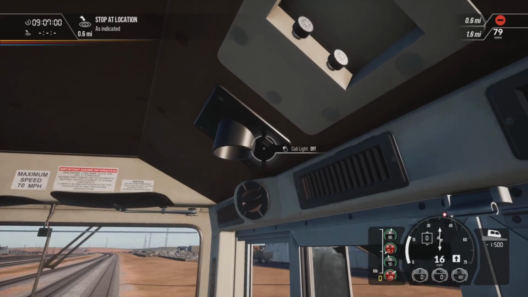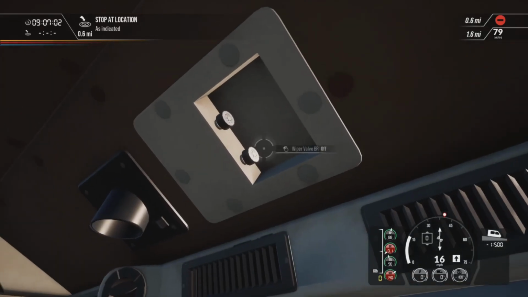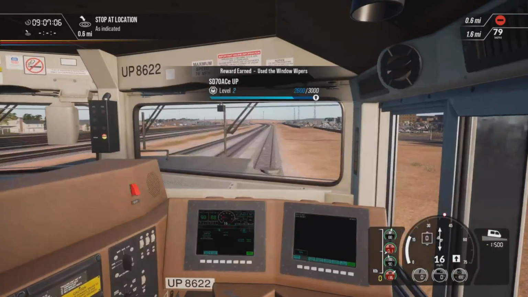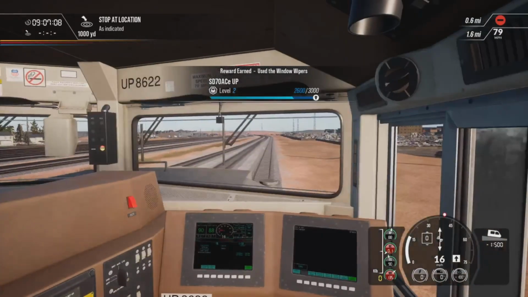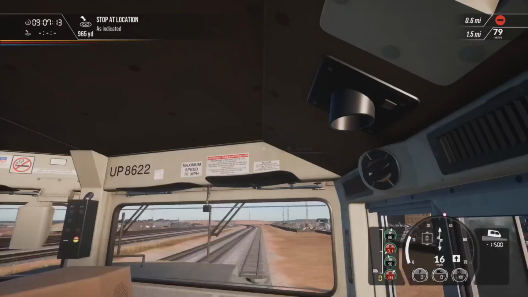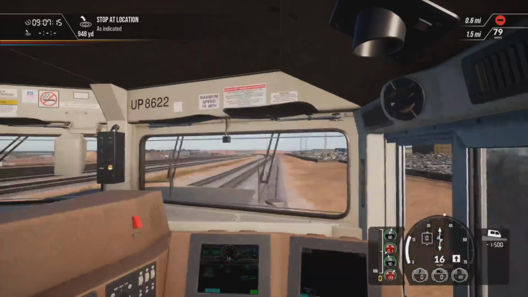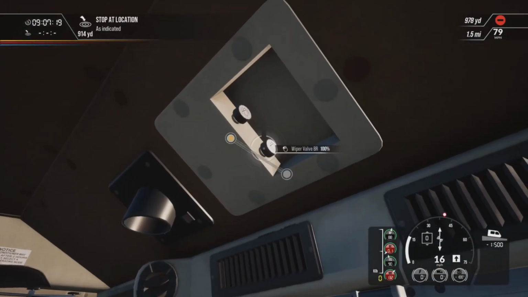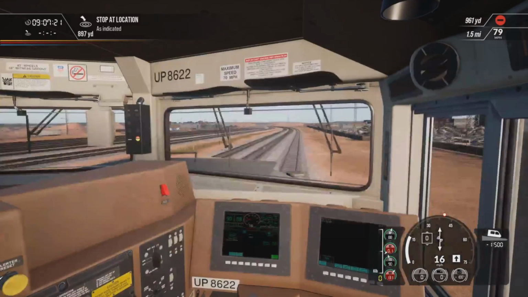The cab light here, there's the cab light on there. You've got the wipers up here as well, which are they going to move? There we go. What's that? Oh, that's the back right one. Okay, that makes sense. That's why it wasn't moving.